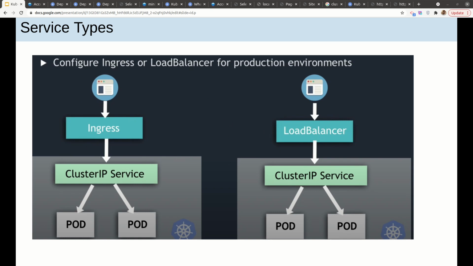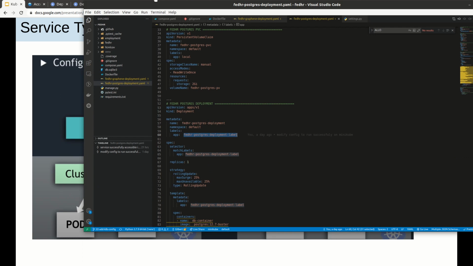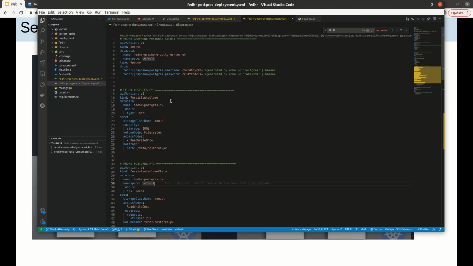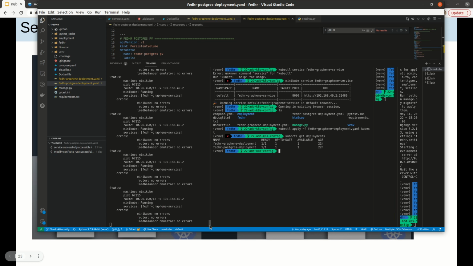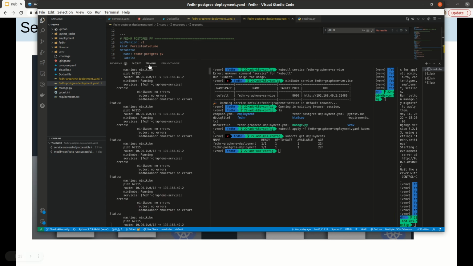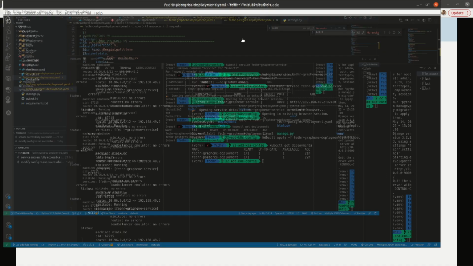Now, ingress is something we'll talk about later in another video, but locally here, I'm using a load balancer, and Minikube has a way to use a load balancer by using a Minikube tunnel.